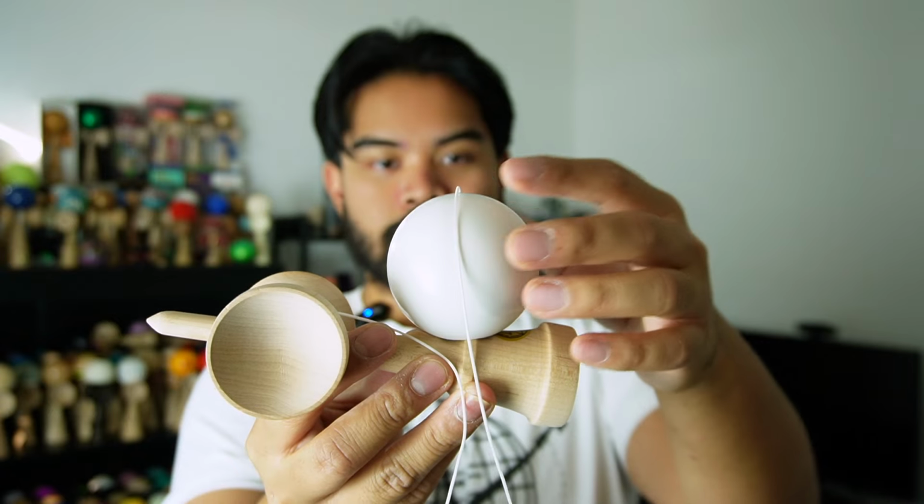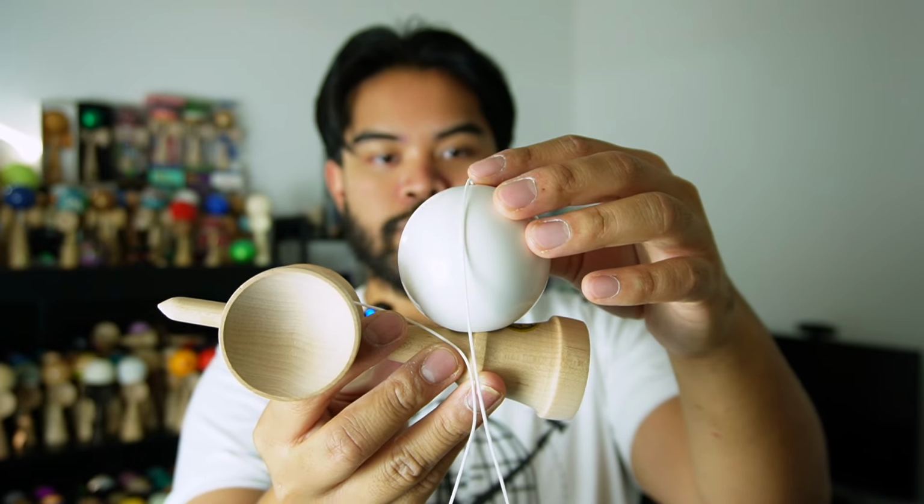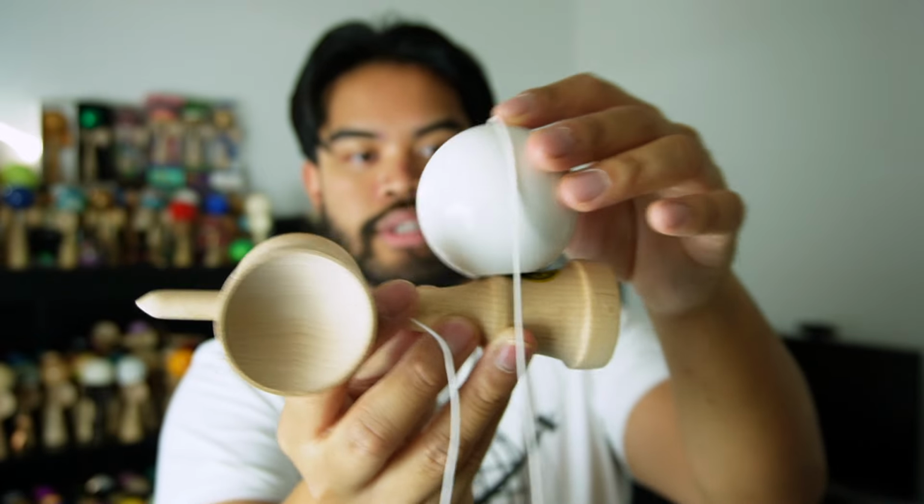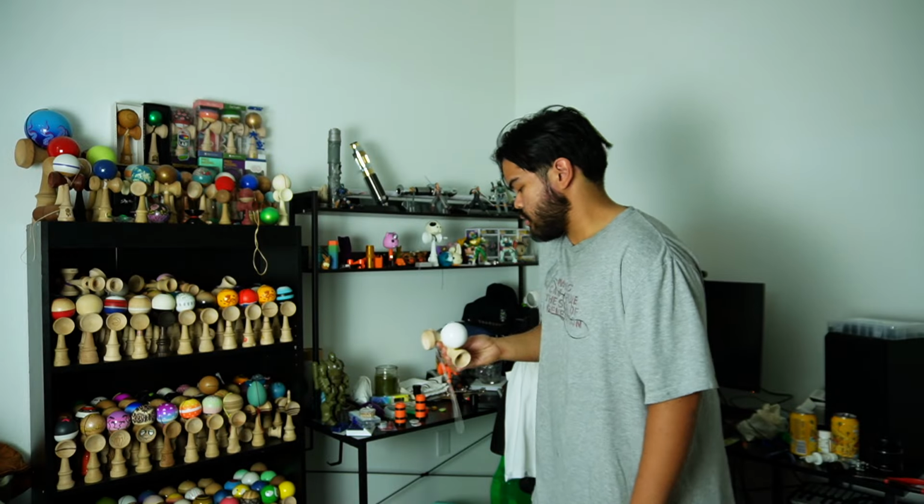And then this ring is nice, pretty basic. It doesn't grip either side too much, so this way it's going to rock, and this way it's going to shift a little bit. But if you're good at your rings, if you've honed the trick, you'll be able to do them. It'll be doable. I can do them. Look, I just did one.